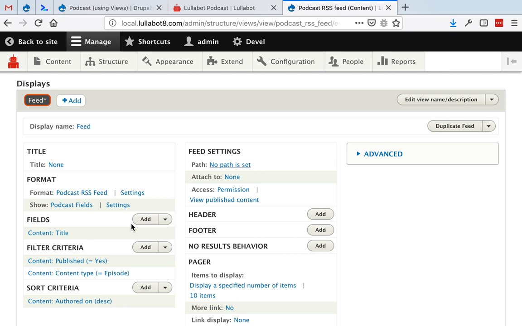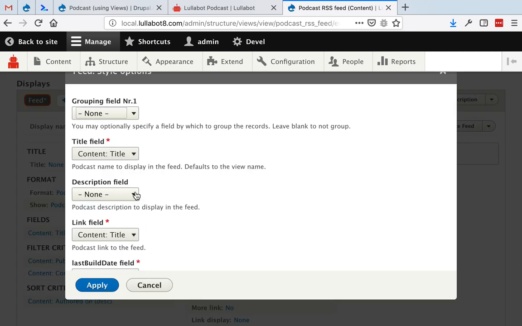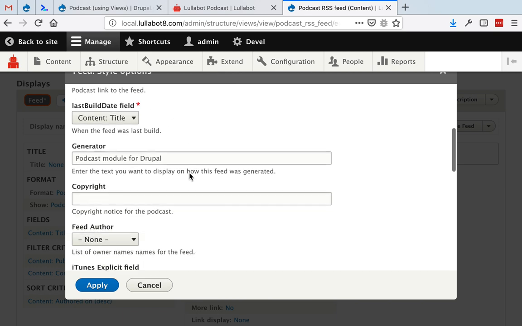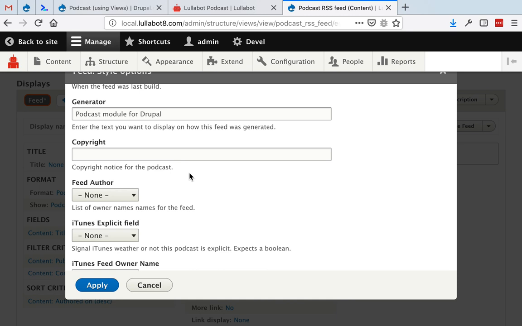You may need to look online for what iTunes needs in their fields, like the format of the data. This module allows you to map all of the properties that a podcast feed needs to fields that are in the view. Right now I only have one field available, so that's what it shows here. But I may need to go into my episode body field and add it to the view, and it will be available here in the drop down. So add all the fields, then come here and do all the mappings. Add the creation date in the format that an RSS feed needs, and again, find that in the common RSS documentation, because as I said, that is a known and rather rigid format, and this module does not define that format. That's purposely defined elsewhere.